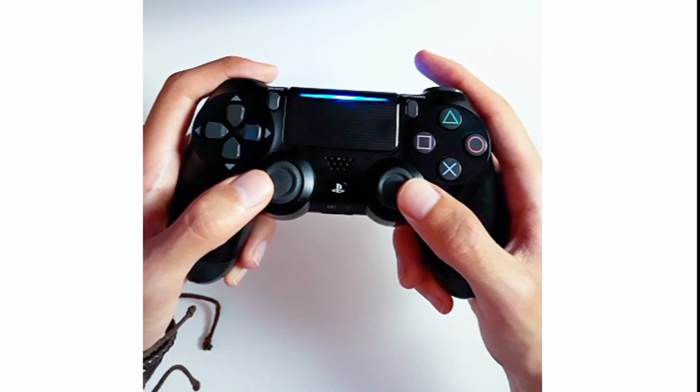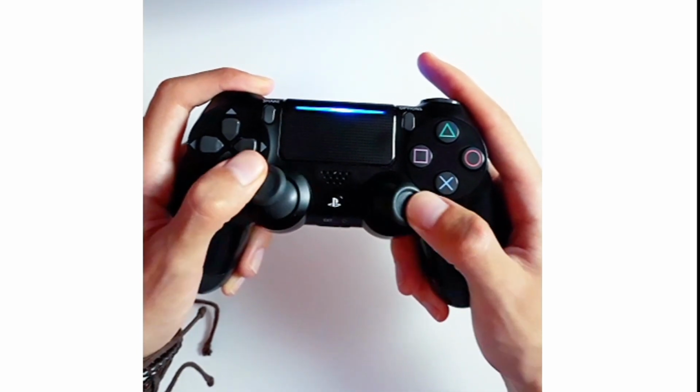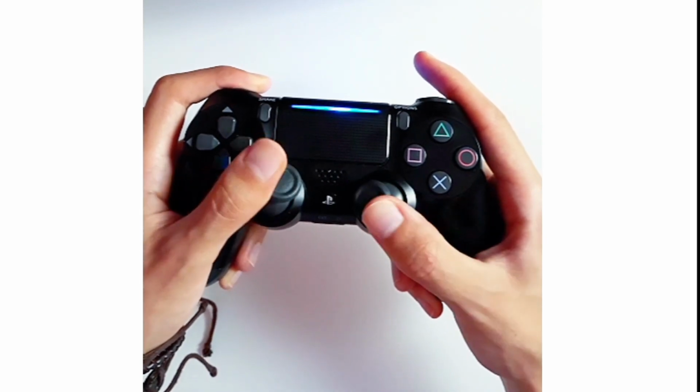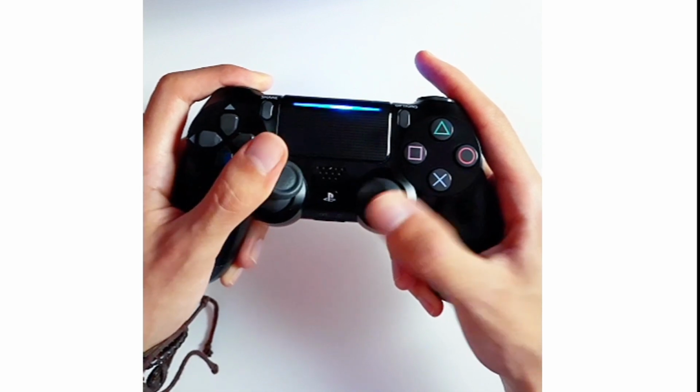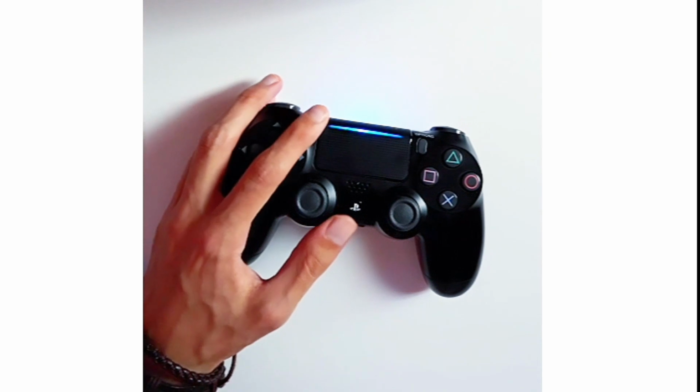Now, as you can see, you hold the running button, you move both joysticks the opposite direction, but the left joystick needs to touch the upper edge, of course, to move forward. Keep in mind that your right joystick needs to move horizontally.